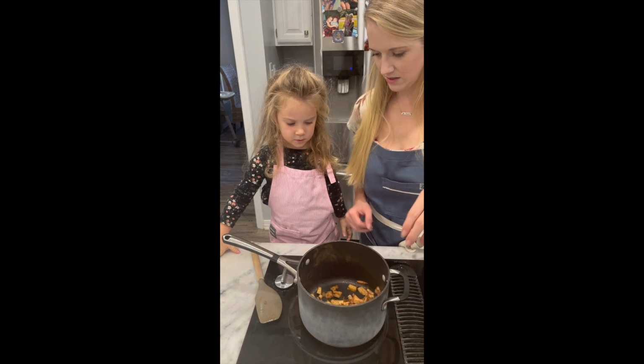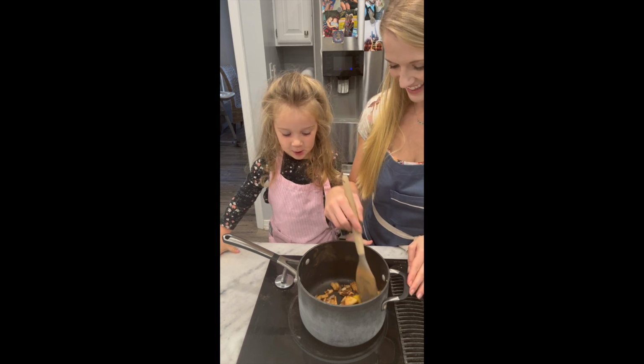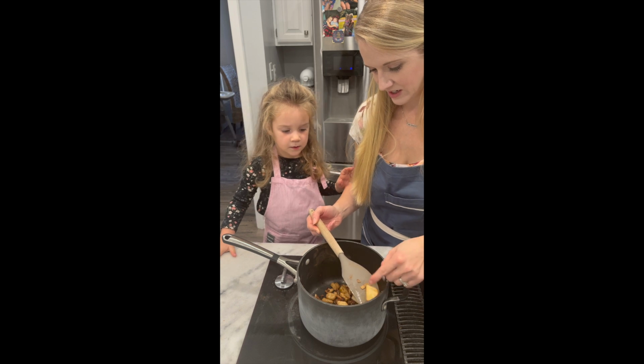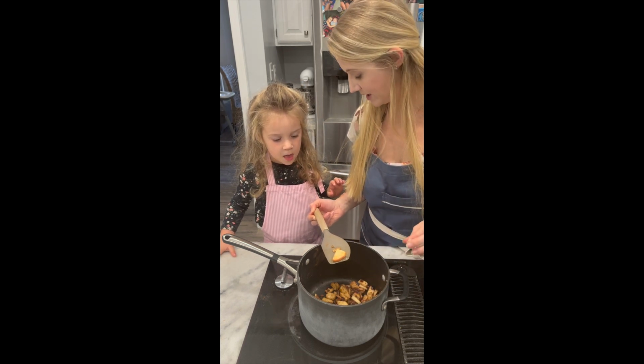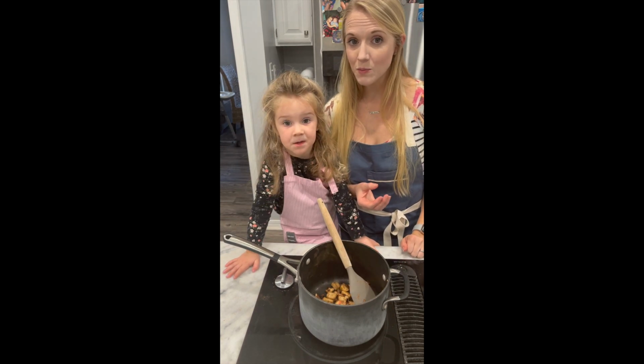Ooh, do they look good? Nope, you don't think they're done yet? Let's see, so you know how I tell if they're done? If they're just a little bit squishy with my fingernail. Guess what? They're done.